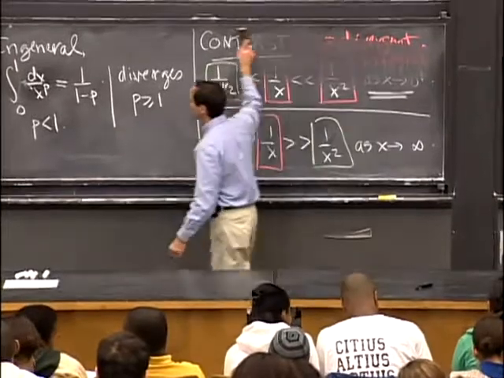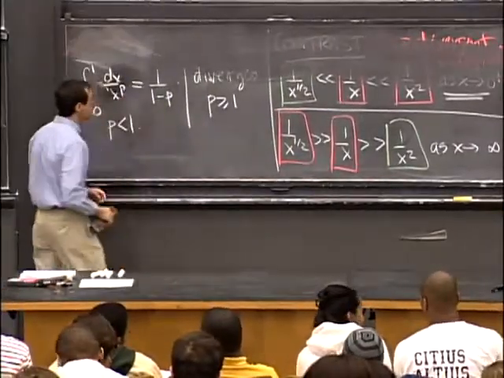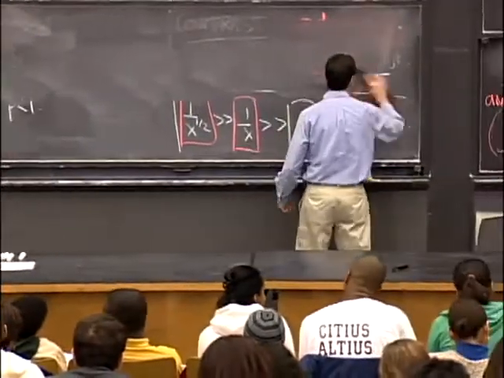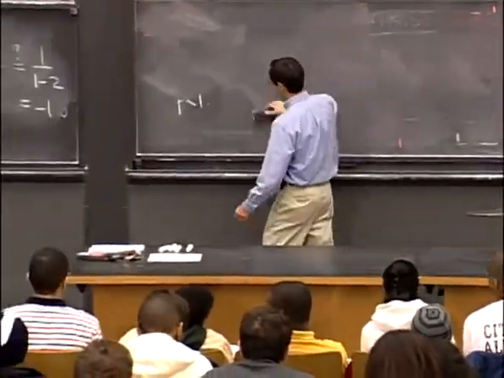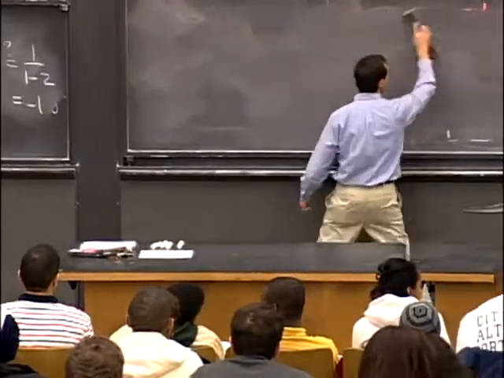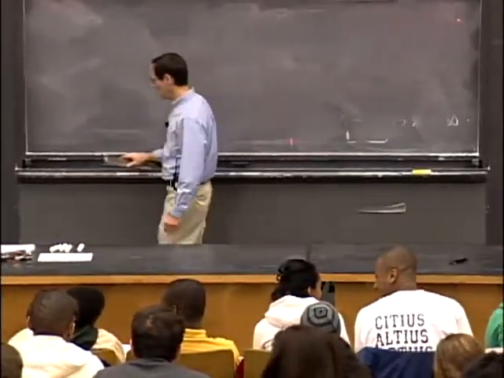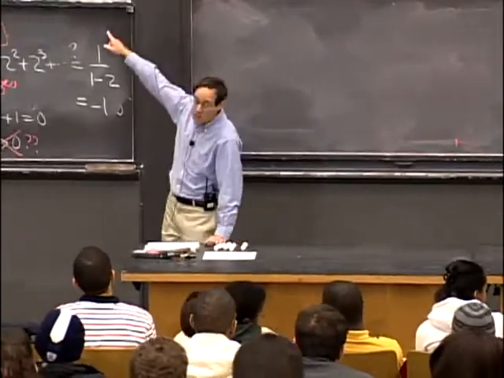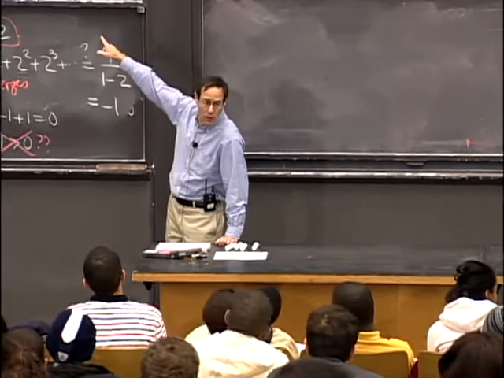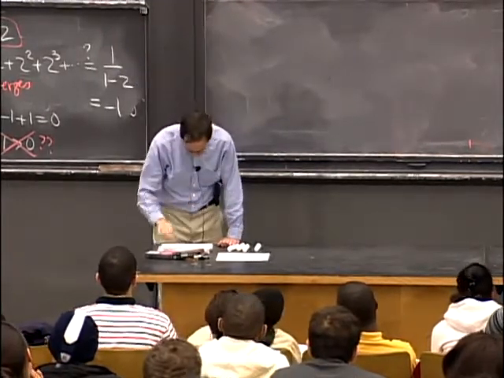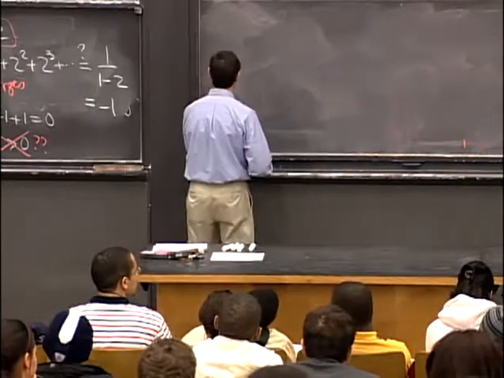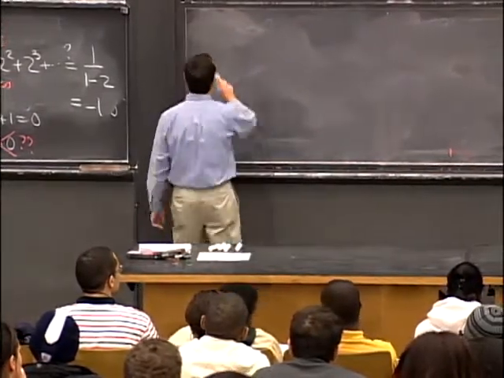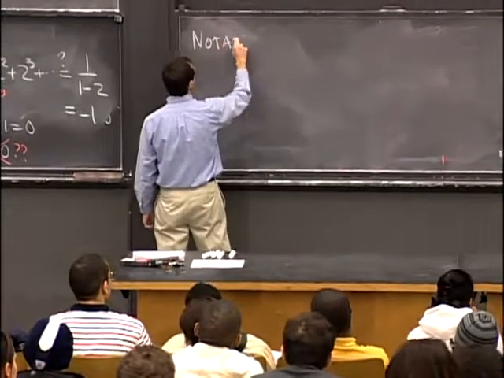Now, I want to do something systematic, and it's more or less on the lines of the powers that I'm erasing right now. I want to tell you about series which are kind of borderline convergent. And then next time when we talk about power series, we'll come back to this very important series, which is the most important one. So now let's talk about some series general notations. And this will help you with the last bit.